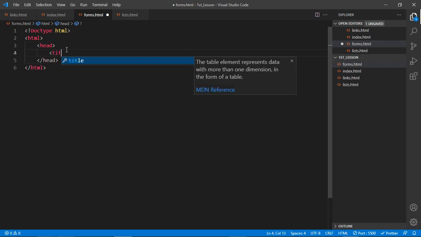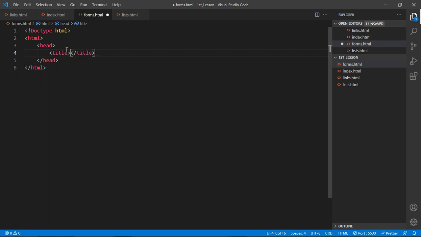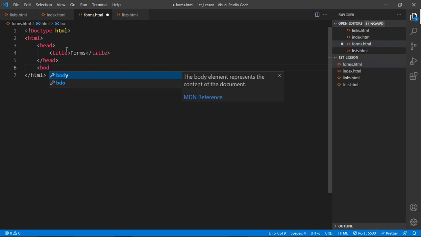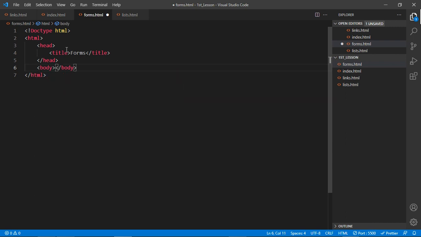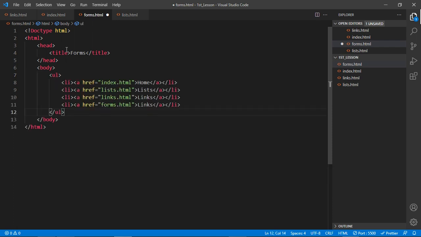Inside the head I have title, and then we want to put here forms, right? Forms, and then we have our body, and then inside the body now I'm going to paste in our navigation there, so that I can navigate to any of the pages.